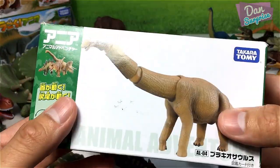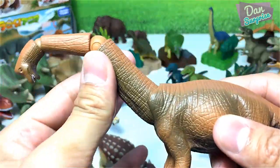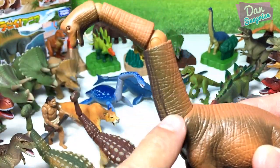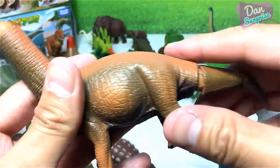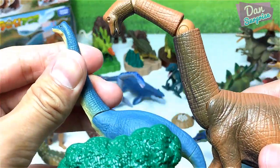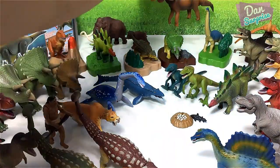And a Brachiosaurus — let's open this up. The Arm Lizard Brachiosaurus. This is pretty cool. It has a very long neck which has three points of articulation, as well as the tail — you can move it. Really awesome. This Brachiosaurus looks very different from the other one over here — the colors are different and the sculpt is also pretty different — but they are both from Takara Tomy.